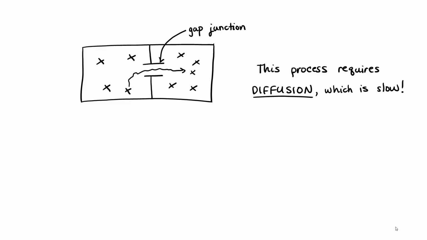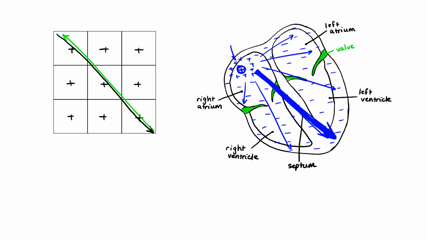Well, to answer that question, let's make a quick analogy. So let's pretend that the first cell in the heart that turned positive, which as you recall was right here, let's pretend that that cell is San Francisco. And let's say that the cell way down here, which has to turn positive in the end, is New York. So let's say that we wanted to drive from San Francisco to New York.